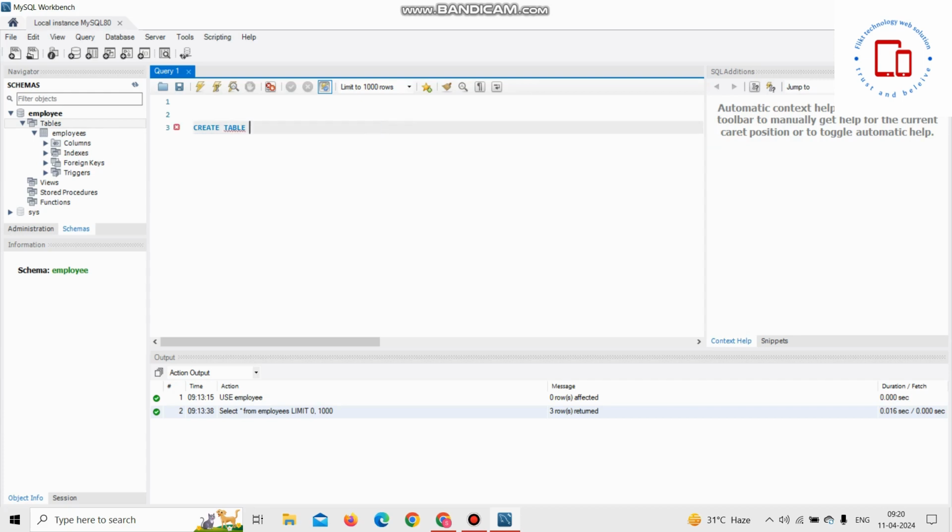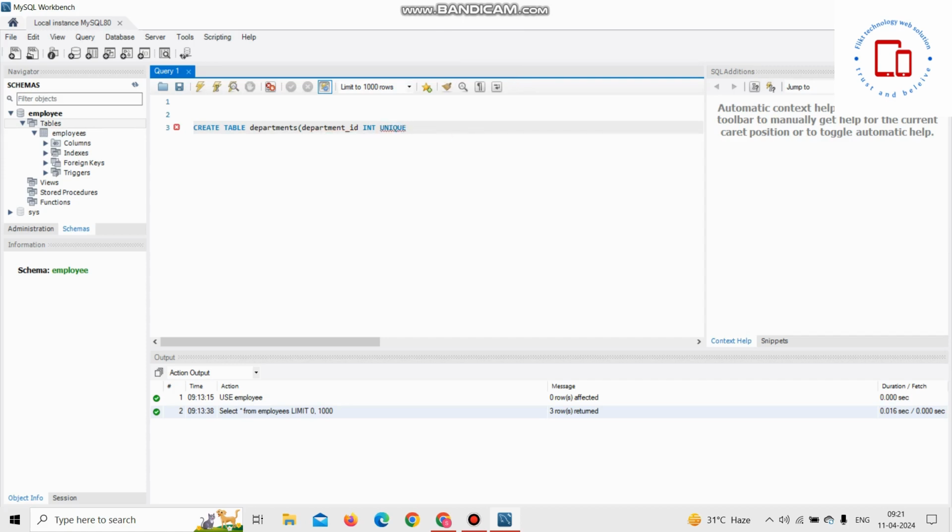For that, we want to give create table and table name as department, and here I am going to give a department ID as int and it should be unique.